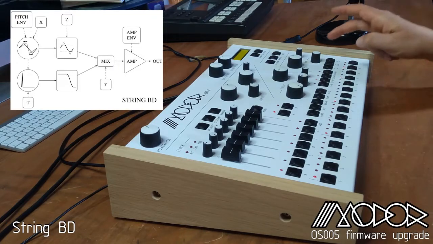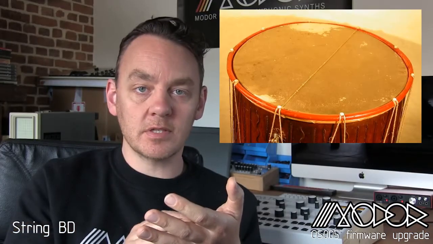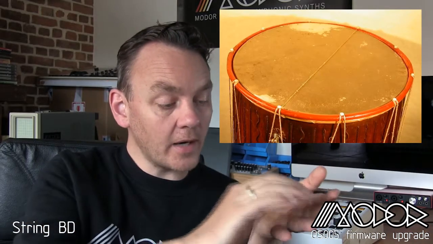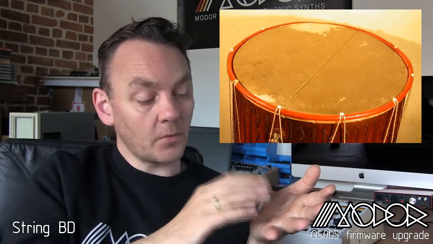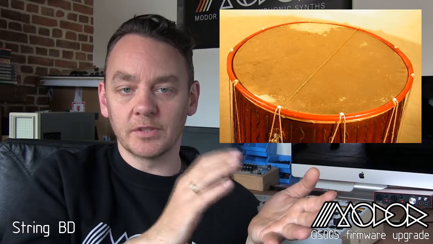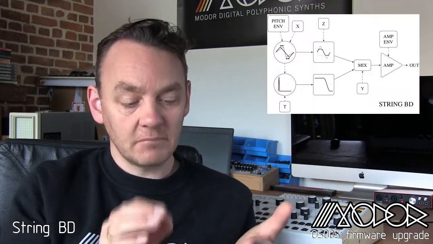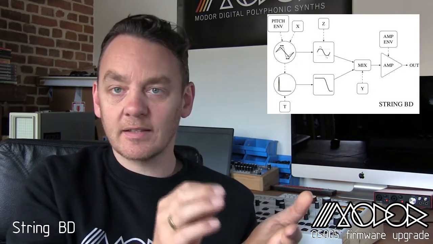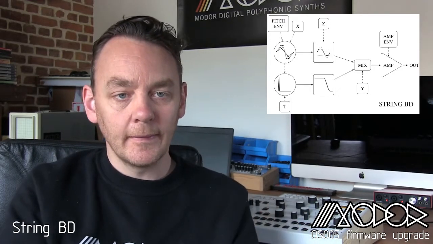The string bass drum also has a string sound. Sometimes on ethnic drums, for example, you see some kind of a wire or a string that is stretched over the drum head, and that rattles along with the movements of the drum head. That inspired us to do something similar on the DR2 without realistically mimicking any ethnic drum or something, but we created, let's call it a tick generator that creates a little tick with every cycle of the main bass drum oscillator.